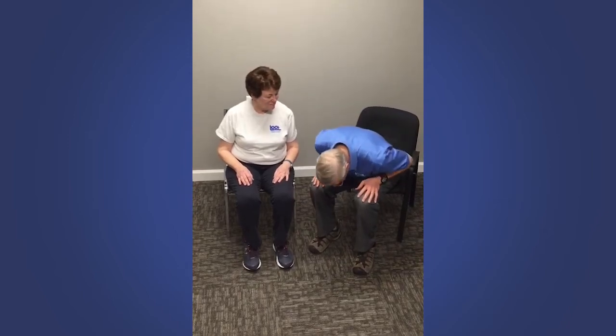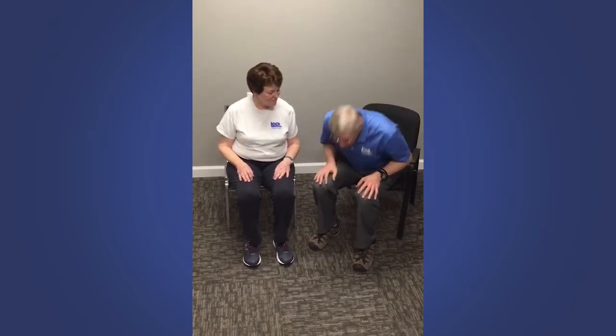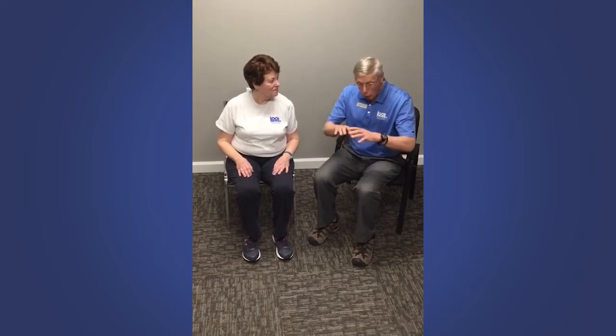Now we know what spinal stenosis is. Stenosis medically just means narrowing. That means the nerves that come out of your back are narrowed down, and as we age, that has a tendency then to make that smaller. And with our posture, sometimes going into extension too much will make that space smaller. When we flex over, it goes 25% bigger. When it goes backwards, it goes as much as 33% smaller, according to research. So what we want to do is open that space, get the pressure off the nerve.